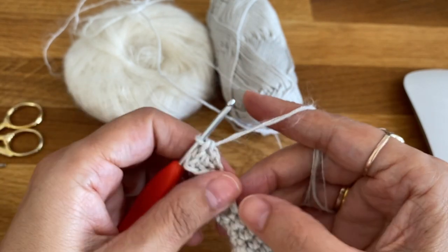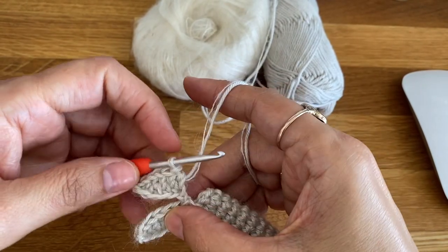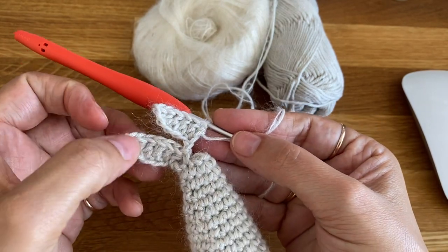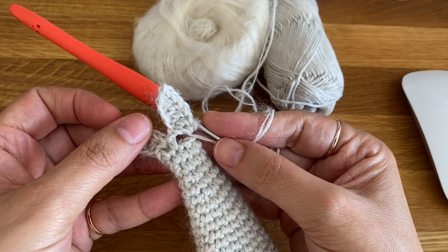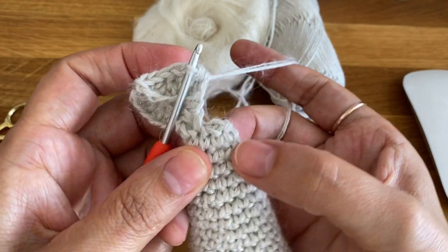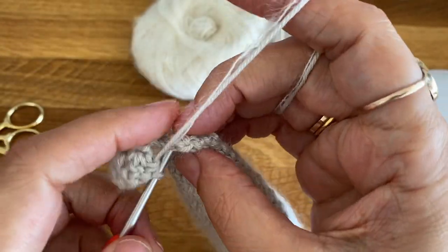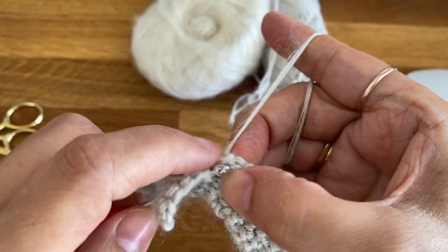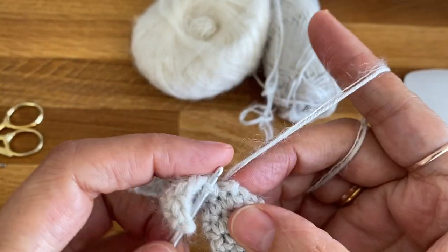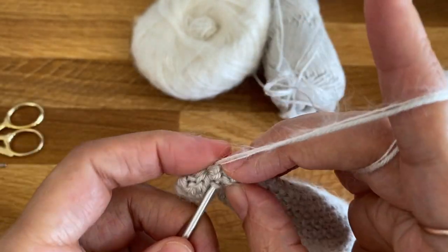I'll finish this part and I will be back to show you how I close the tail and how I weave in the ends. So I just finished repeating the stitches inside my chain seven. And I have the two parts of the fish tail, and I want to close it. So the last step on the pattern says to slip stitch into the body part, and once again using the two layers and close. So first slip stitch is made here, and the second slip stitch is made into the last two stitches of the body.